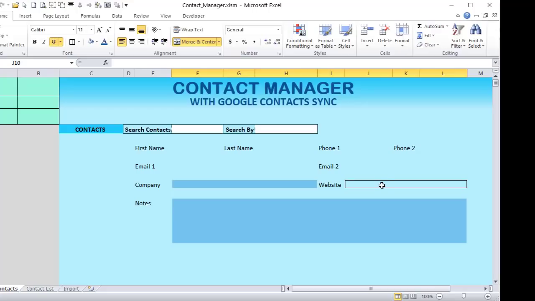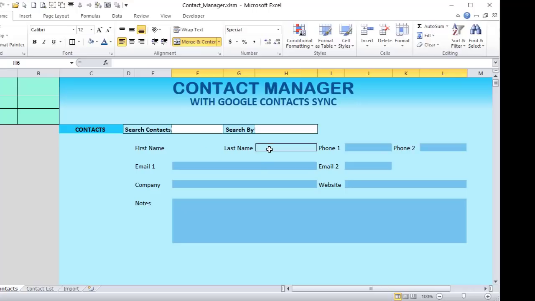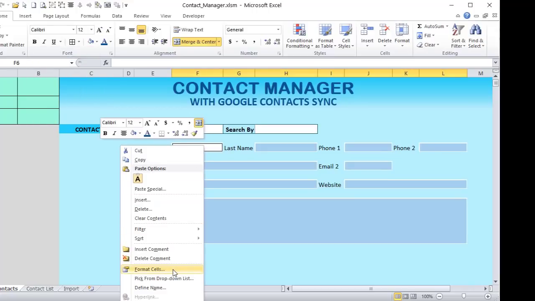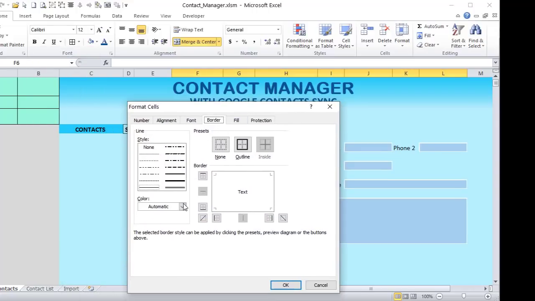So I'm going to hold down the control. And then I need to merge and center this one because that's going to be a larger field. I'm going to hold down the control and format those. I'm going to give it the background color white. I'm going to right click it, go to format cells. Then I'm going to go back to the border. I'm going to use that same theme border, this same color here. And I'm going to give it this line, but it's going to go all the way around except I'm going to change the left side to be that dotted line.